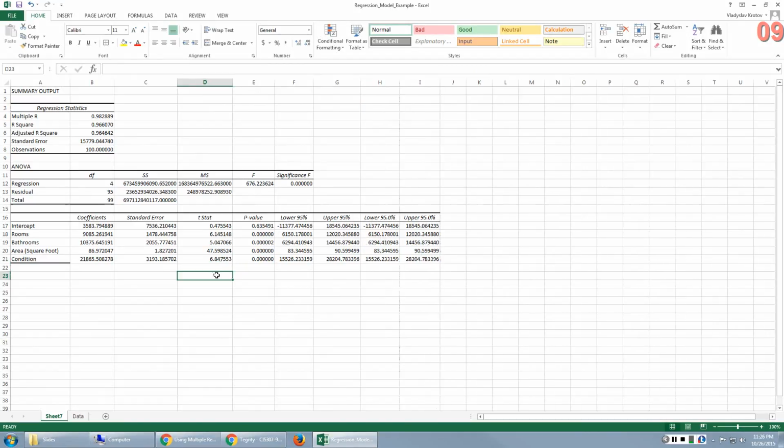Okay, well, once again, this is how you interpret the output. First of all, you need to look at R square. R square means the overall fit of your model. In other words, it tells you how much variance in the dependent variable, which is Y, which is the price of the property, is explained by your predictor variables, which is variables x1, x2, x3, and so forth.